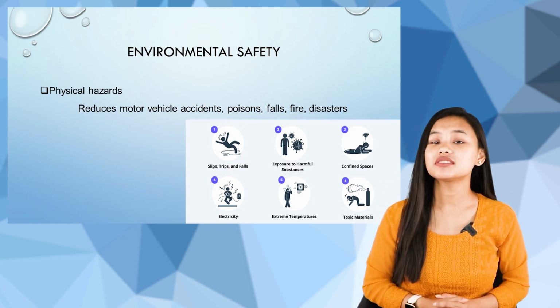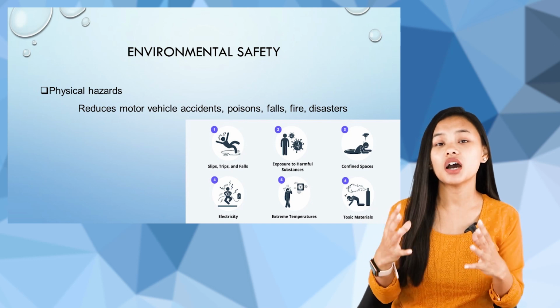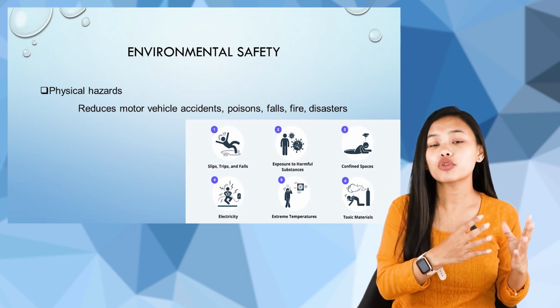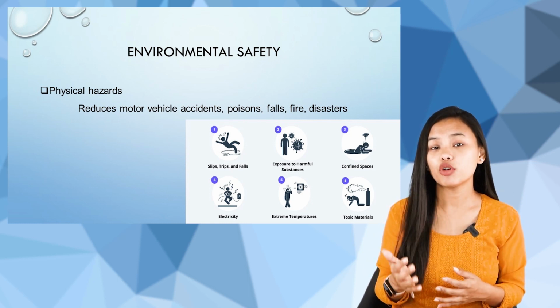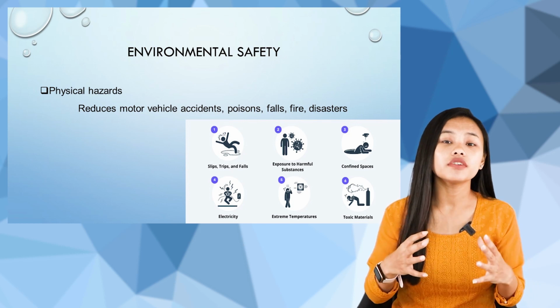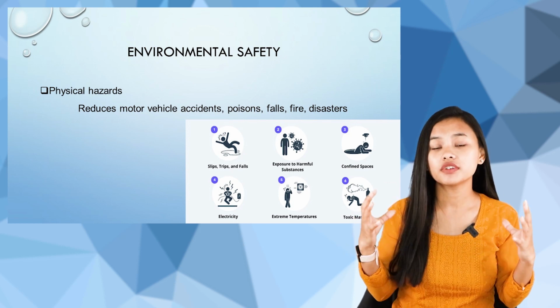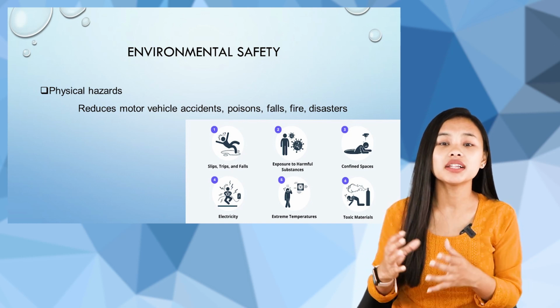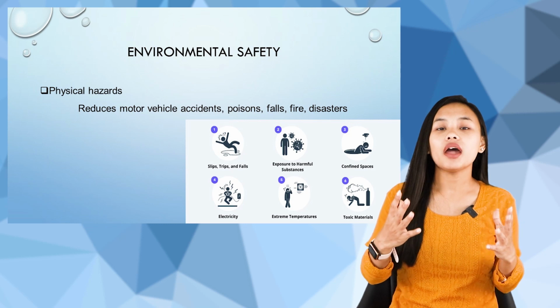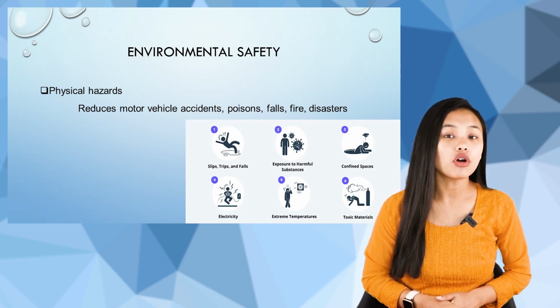So the next one is the physical hazard. These physical hazards include motor vehicle accidents, cases of falls, of burns, and even of poisoning, right? So whenever you are creating an environment for the client, you should make sure that you create one which will enhance the safety and comfort of the client and reduce these physical hazards from occurring. So these are the various things that you must keep in mind in order to provide a safe as well as a good environment for the client.